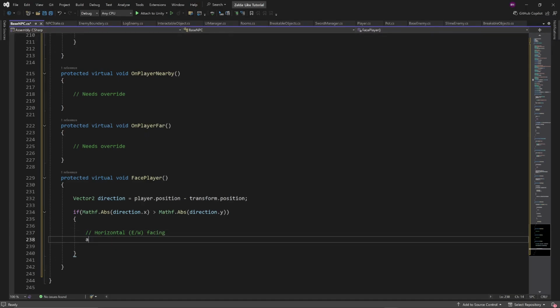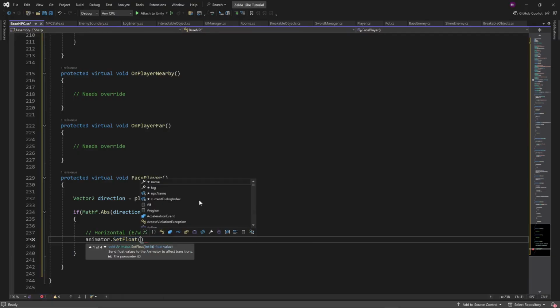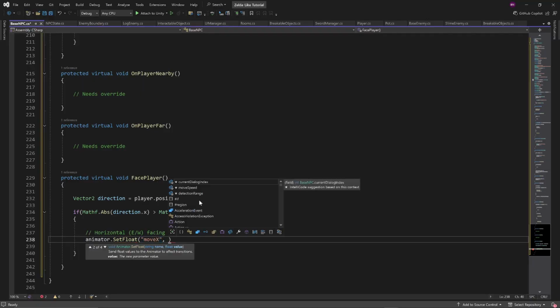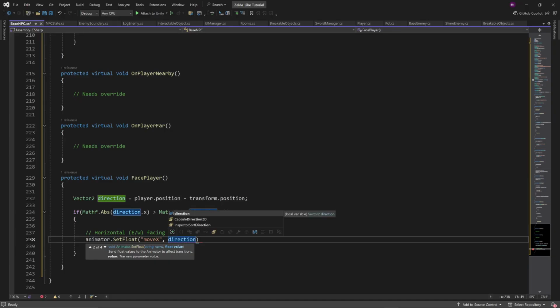Ignore my phone. We're going to do animator.SetFloat, and then we're going to do moveX, and direction.x greater than 0. And then that little question mark is essentially going to tell it to set it to either 1 or -1.